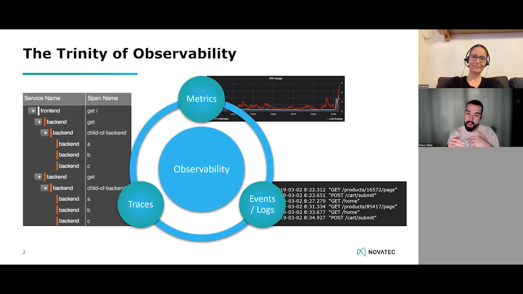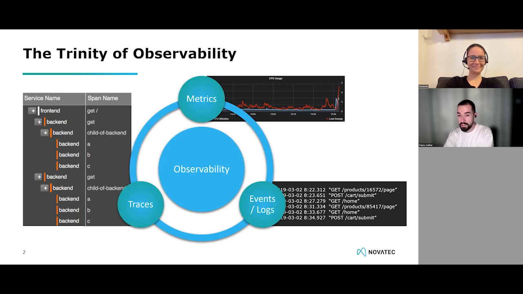And which values are operated in this method or in this function. So that shows us detailed information of the complete code flow: how it was executed and where there are any problems, for example, regarding performance or functionality. So that's traces, the third pillar.